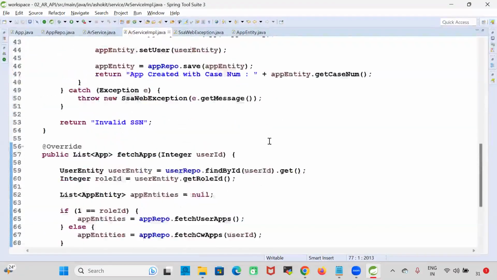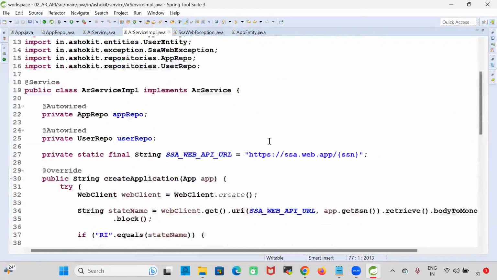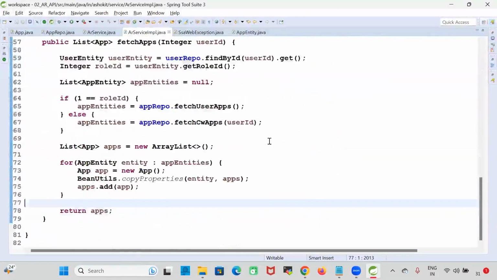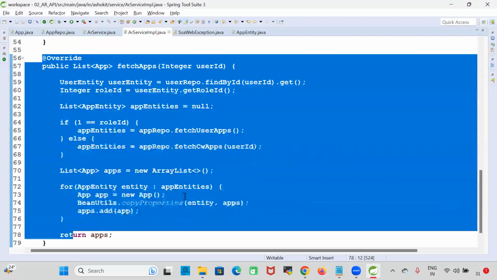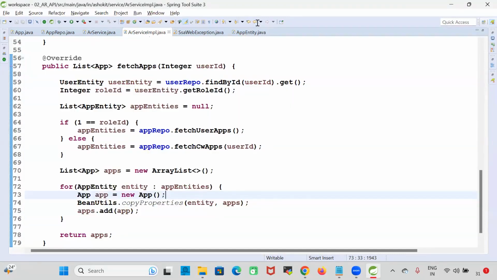Hey, someone please respond yes or no. I'm not getting any response from you guys. Are you able to understand how we are fetching the applications? You understood?